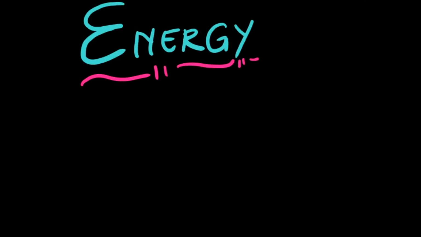Now we look at the second part of this chapter, which is energy. Now we know that energy is the capacity to do work. Some of you will say the ability to do work. Now energy is also associated with work. As the force is doing work onto an object, energy is also there.